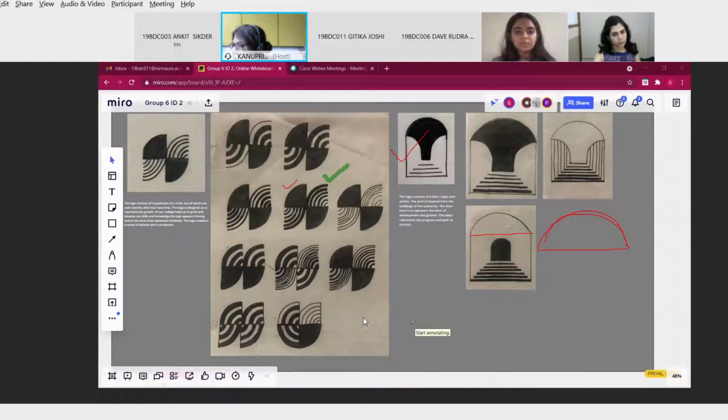And also, one option you can try: supposing this is your arch of Nirma, which I have drawn here in red, you don't need to have a darwaza here. This is an arch, which in itself is a gateway, no? Yes, ma'am. So do you want to have steps outside of it? That is my question. And then subtly going inside and then leaving it, not taking it to that point where it disappears. Maybe just a few of them. A hint of it might work.